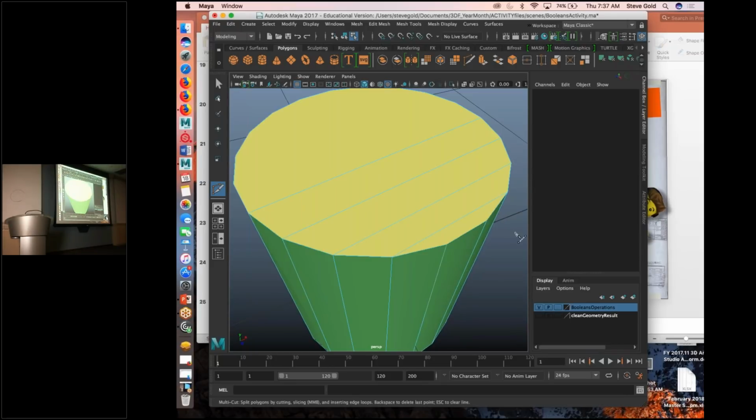Does that make sense? So that fixes the top and leaves you with fours. Yes? Let's see. What if you were building the teapot and you were trying to get the handle to attach to the body of the teapot? That's one way you could do that. Does that make sense?